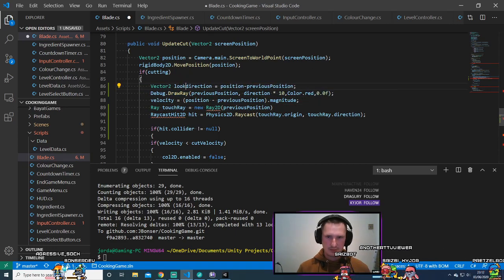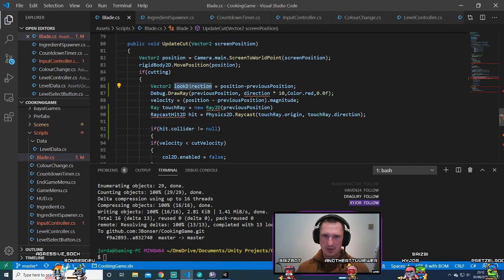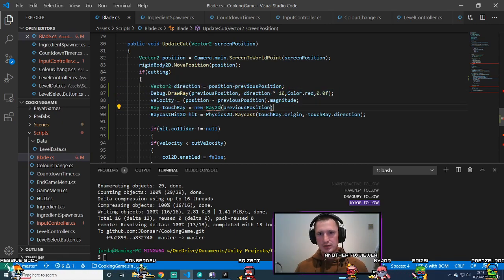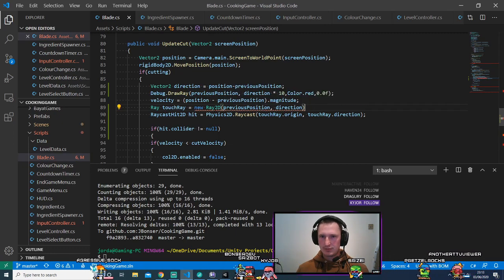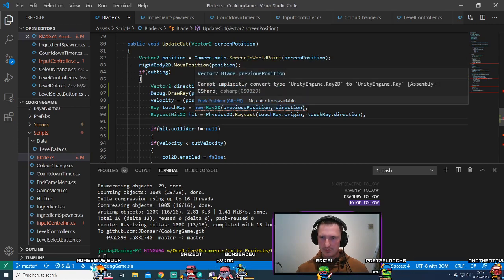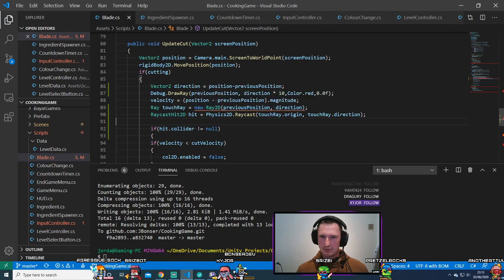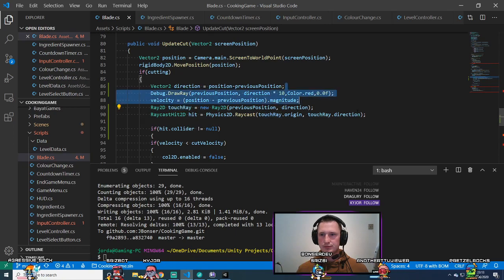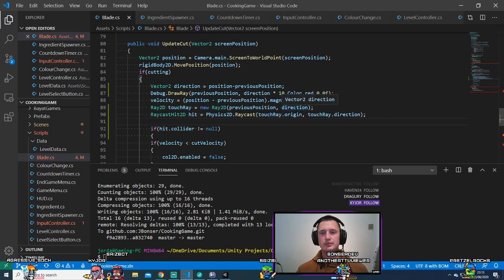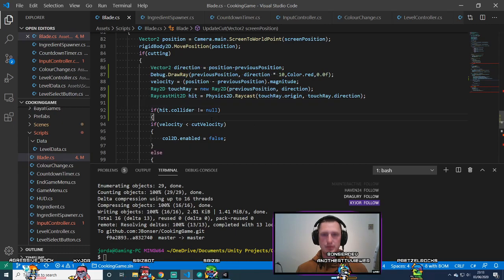No, just direction's fine. But I think I need to normalize this as well. So look direction. Oh, we'll go with this first. This may not work, but we'll see.